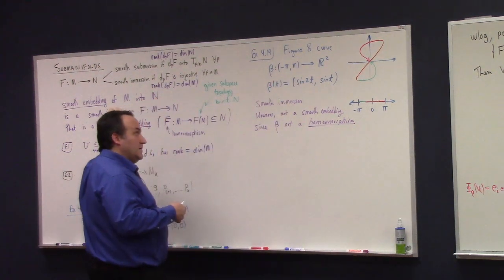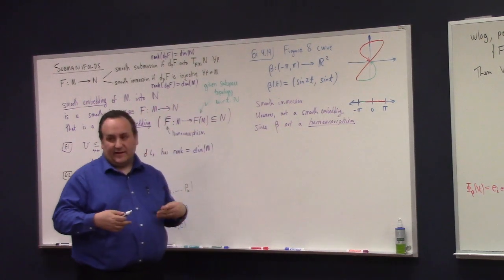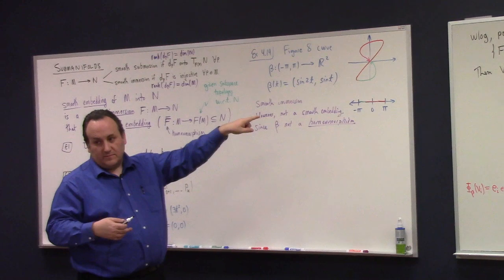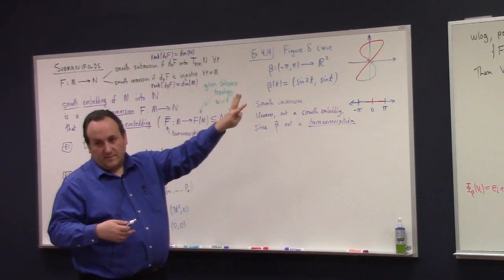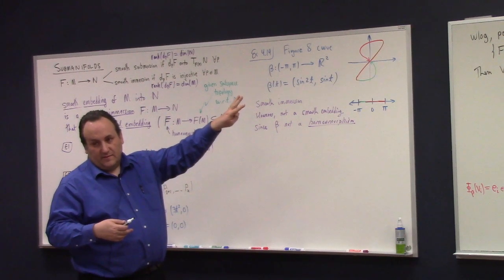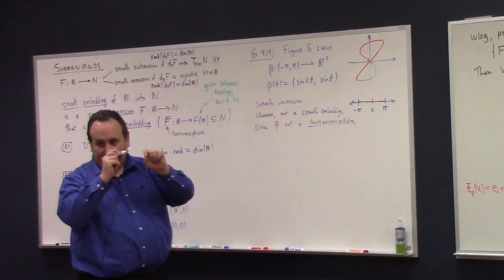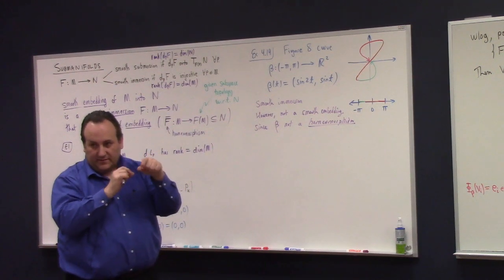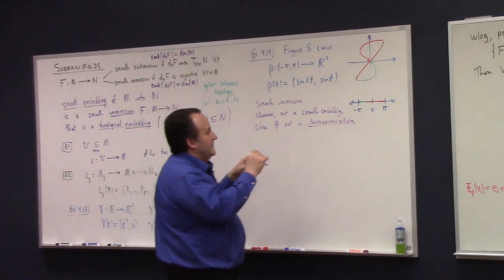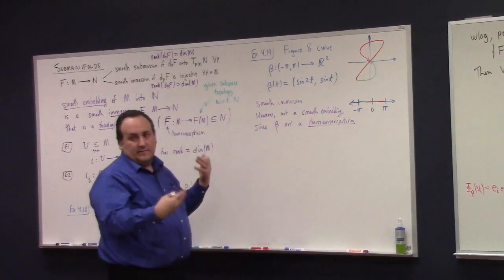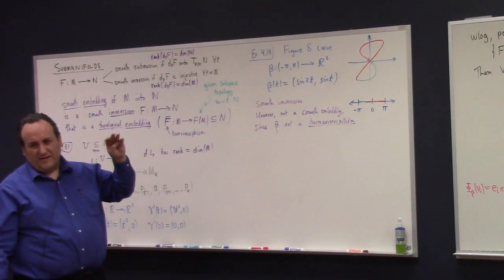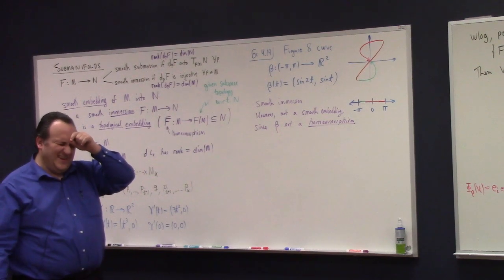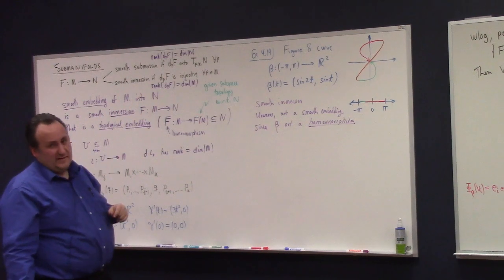So the open interval from minus pi to pi is not compact. However, the figure 8 is compact in R2 because it's a closed curve. The complement of that curve is the whole plane with a figure 8 cut out of it, and every point in there is an interior point. You can put a little ball around it, which makes it open in the metric topology of R2, which you guys almost know about. In fact, any curve is usually closed, depending on endpoints, but in this one, this is a closed curve.